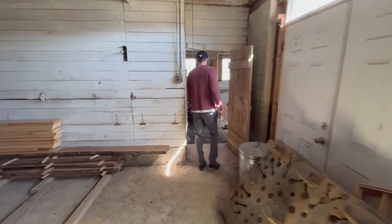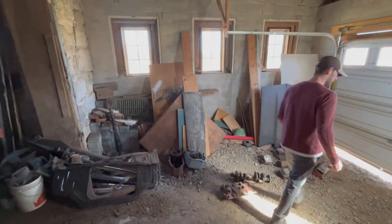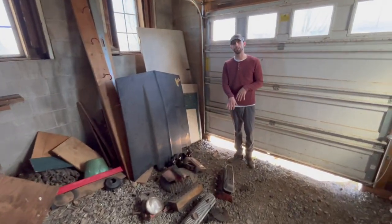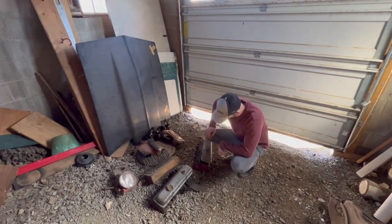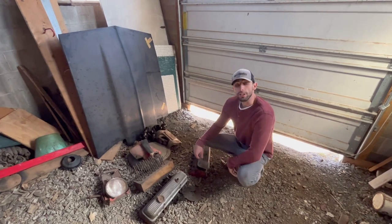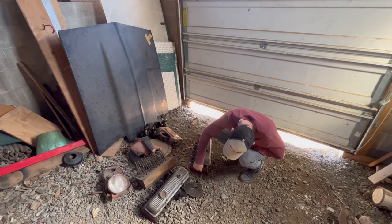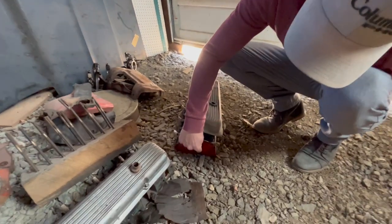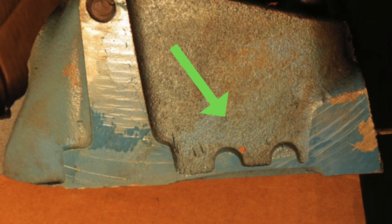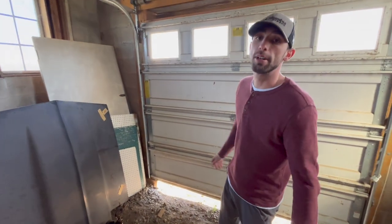All right, so we're at the bottom of the barn here. Just Camaro parts everywhere, of course. We'll be loading those up shortly. But what I wanted to talk about was the heads that were on the bench there a couple videos back when we picked up the car. And I mentioned that these were either Corvette or Z28 heads. The cool thing is that if we take a look down here, we can see that they're double hump heads. They have two little humps right here on the side. I think they look like a set of breasts, but that's why they're called double hump, I assume.